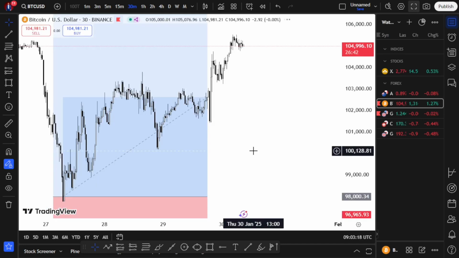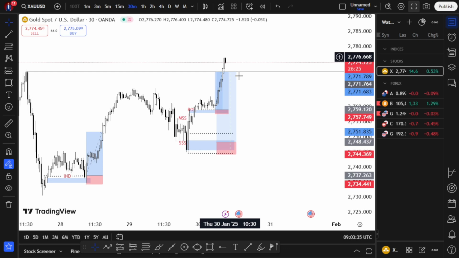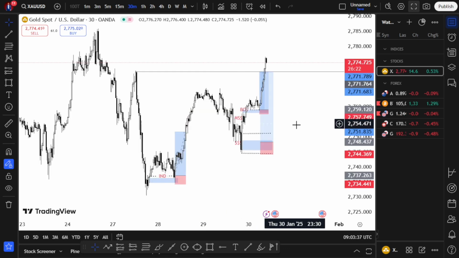This one I won't typically say I missed because it just did not give me exactly what I wanted. For AUD USD, I have nothing I'm looking at. For gold, I don't know what it is likely to do next, so I'll just let it play and continue to do its thing. It's still bullish. In case I have any good retracement, I might look for entries. But that's that for now. See you guys much later.